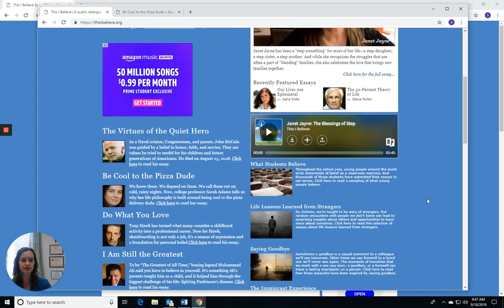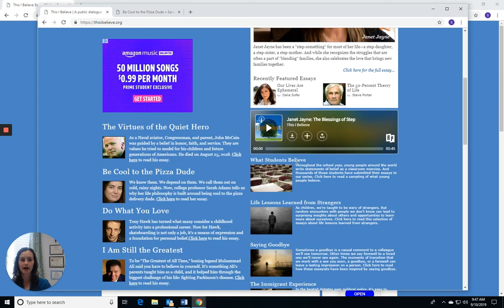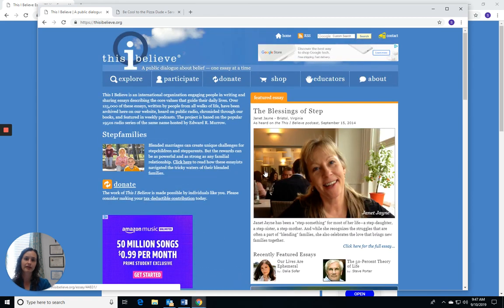If you want to see what other students have done, there's a whole section down on the bottom called What Students Believe. And so these are ones that students have submitted over the years to the This I Believe project. So this is a project, national, actually it became an international project just to capture what it is that humanity believes in. And one of the things I love about this is it's so positive, and it really gives us a picture of all the good in humanity. So that's your assignment. Write your This I Believe paper, and then make sure you have it ready to go.